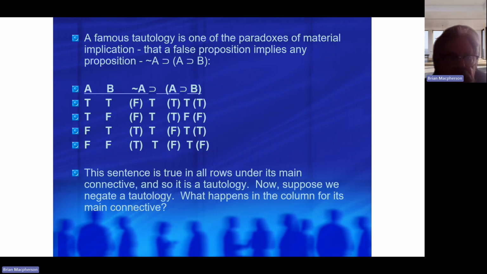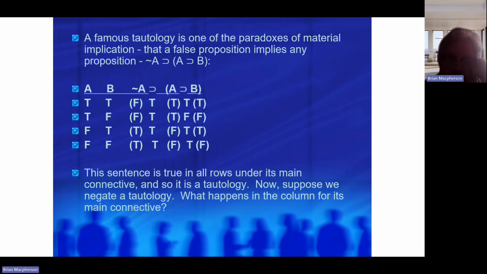Again, because there are only 2 atomic components, A and B, we have a 2 to the n, or 2 to the 2, or 4-row truth table. And systematically, the first column will be 2 truths alternating with 2 falses. In other words, the number of rows divided by 2. The next column will be the number of rows divided by 4: true, false, true, false. And so this exhausts all possible truth value assignments to A and B. There'll be a case when A and B are both true, a case when A is true and B is false, a case when A is false and B is true, and a case where both A and B are false.